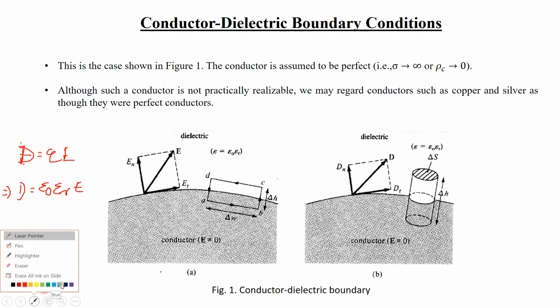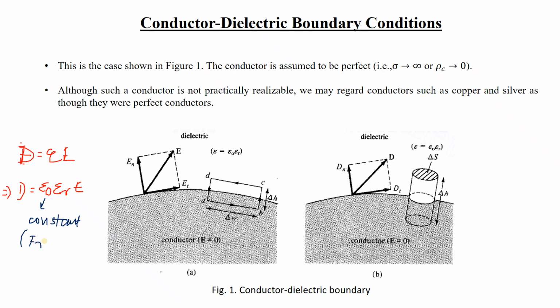Now the absolute permittivity has a constant value, we all know. It is a constant because it is the permittivity of free space, air or free space, they are almost equal. The relative permittivity means the permittivity of the dielectric medium with respect to free space. So it can be 2, 3, 4, whatever. It is always greater than 1 for any dielectric.